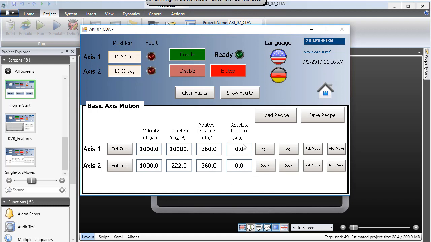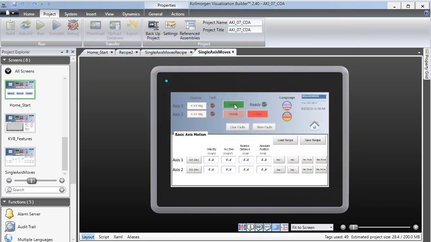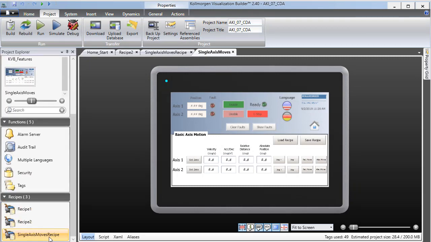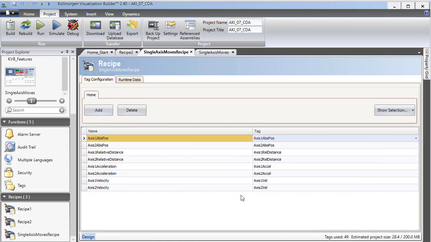So it's just showing you how easy it is. You don't have to be a computer programmer or work with databases at all. It's all through nice built-in screens and tabs, but it is a powerful tool how you can, with a push of a button, change the value of many tags all at once.